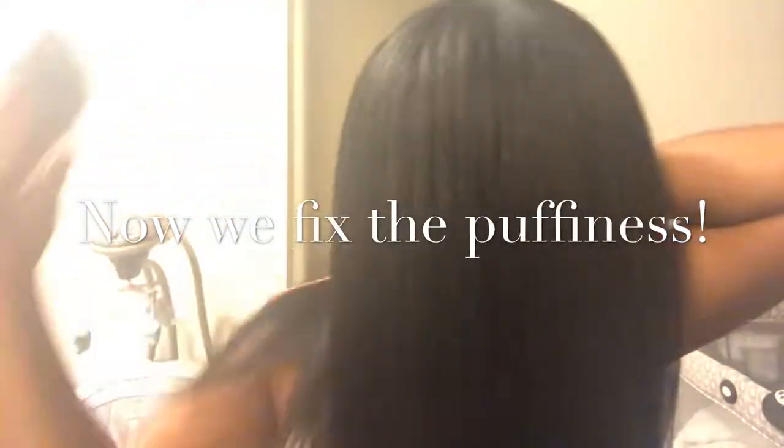I'm putting the finishing touches on my hair. You just seen me spray it with some shine spray. And I only use very little because it's really, really oily. But I like to have that shine. And I straighten my hair with no product in it just so I can have that bounce. Here, I'm just wrapping it up, making sure it's really, really tight. And I'm going to put my scarf on and tie it up. And bam. So here you see, this is what I meant when I said wrapping it will ensure that it's bone straight. But anyway, there you have it. I think I'm cute now.